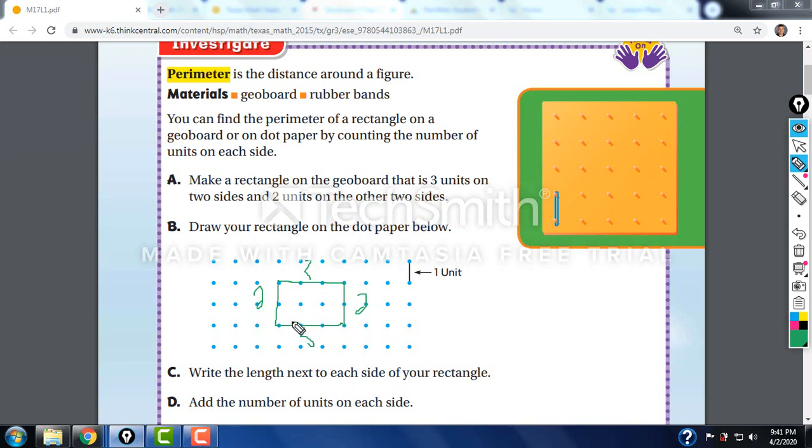And what I did when I was a young Mr. Lopez, this is the way I did them. I identified my units by putting a little tally mark on it. Just made it easier for me when I had irregular shapes. I'd count the unit. I'd put 1, 2, 3, 4, 5, 6, 7, 8, 9, 10. Okay, and if we notice 10, it was my number here. If I add these, 3 plus 3 is 6, plus 2 is 8, plus another 2 is 10. But this way I'll be able to identify all the units here, because if I just try to count them by counting the dots or anything else, when it comes to an irregular shape, there will be issues with that. So that's the way I do it, and that's a good way for you to count the tally marks there.